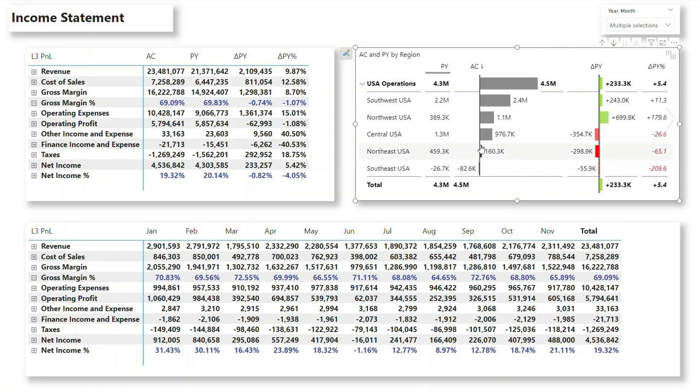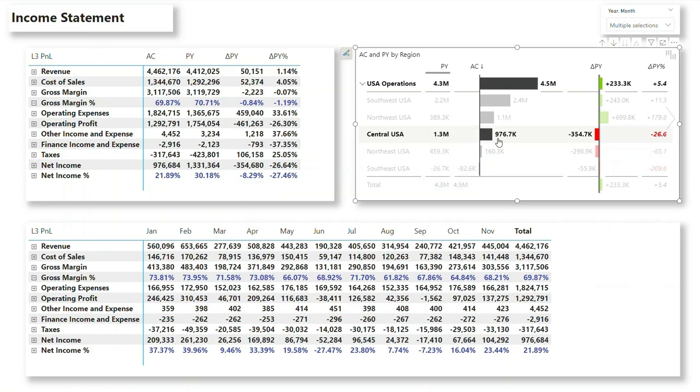And now I can say, look, let me understand better the central USA division that's sitting within the US operations region, please. And if I was to select it, I'm now going to understand a build out of this almost $1 million worth of profit, which I'm seeing here. And I'm comparing it to my prior year, which is highlighting a negative delta, which we can see over here, and a decrease of almost 27% in terms of our profit year over year. And down here, I'm looking at the monthly cadence, making up this total profit of 976,000.